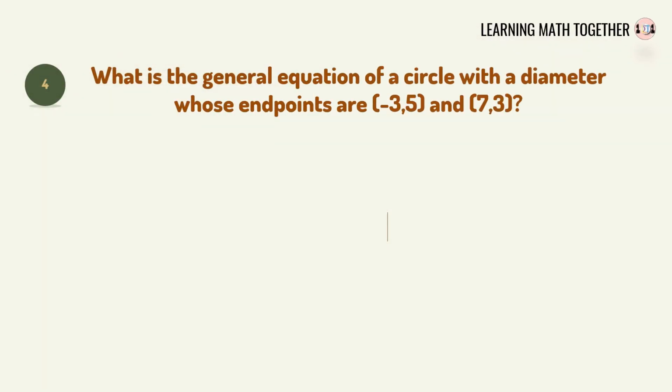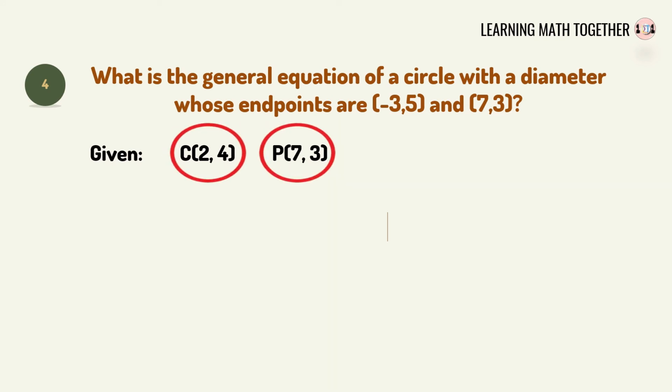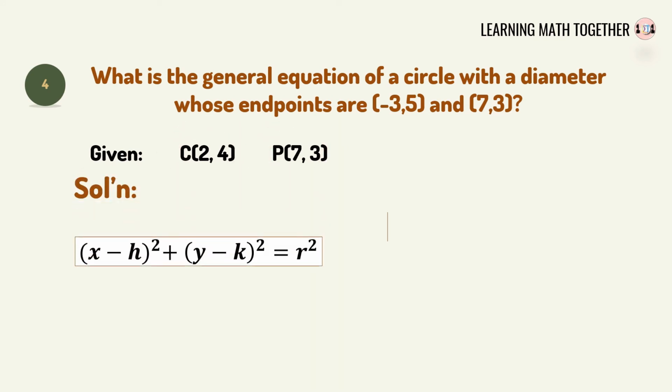Now let's identify the given values. This will be the center, which we have solved a while ago using the midpoint formula. We have the center at (2, 4), and then we have chosen this point on the circle, which is (7, 3). So we will substitute these values to the standard formula and get the value of the radius. So take note that this is h and k, this is x and y. Let's solve for the radius.